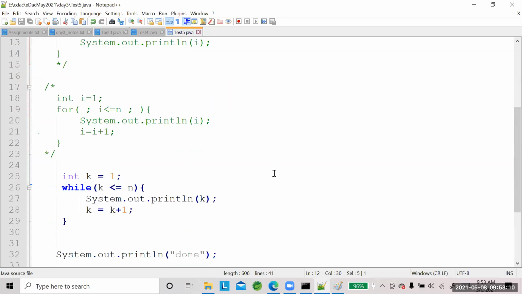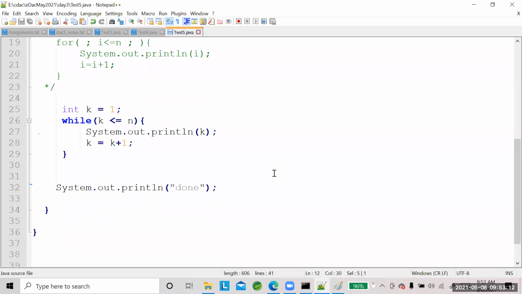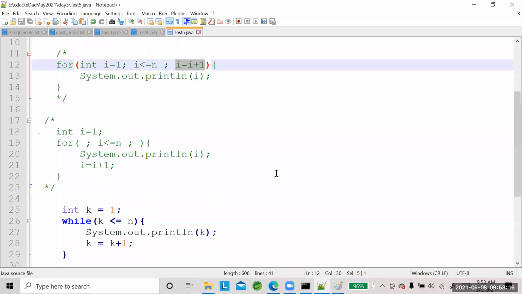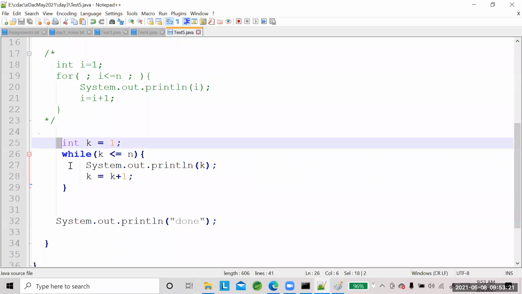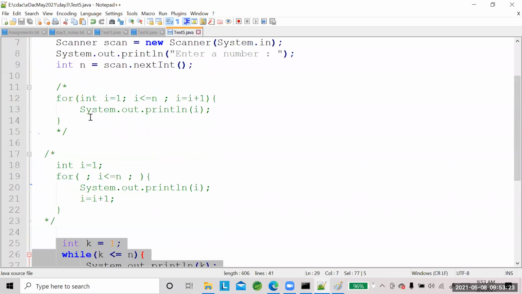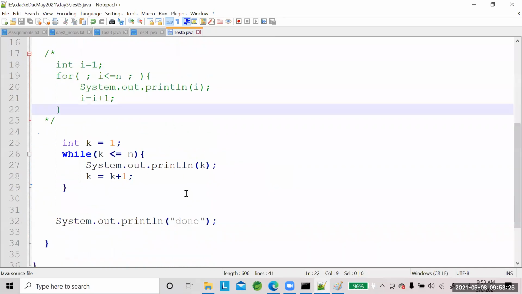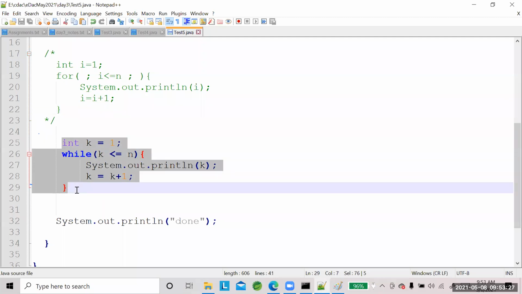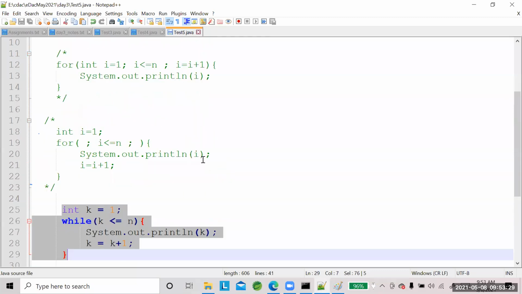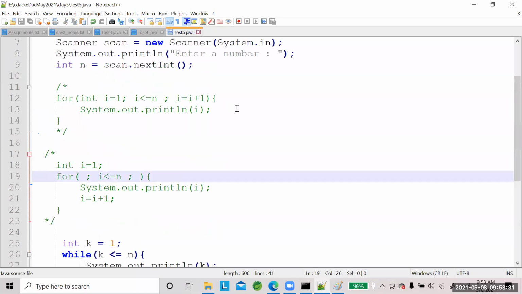Sir, performance wise, can we use while or for loop every time? That's what I'm saying, it is up to you. It's not like this is better than this. We have 3 options. Any one you can use. It's about simplicity.